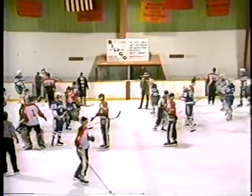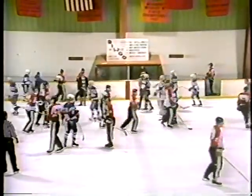So Stoneham increases their record now to 8 victories, 4 defeats, and 1 loss. Woburn in the fight for first place has lost a possibility of picking up 2 points on Reading. Their record now drops to 9-2-2. A quick recap of your scoring for Stoneham. They jumped out to a 1-0 lead at 9:15 of the second period. Glenn Seabury with assists to his 2 brothers, Brian Seabury and number 18, Craig Seabury.